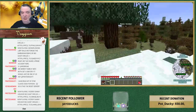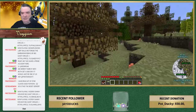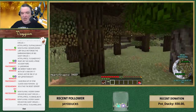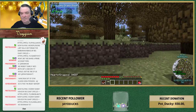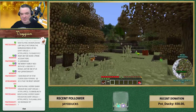I think we're going to have a sheer cliff wall that we're going to have to get up, right? Yes. Oh, that's going to be fun. Okay. Well, I've got some wood, I think. Hello, chickens. Oh, God, I found some sheep over here. Really? Wait a minute. I see where. Oh, God.